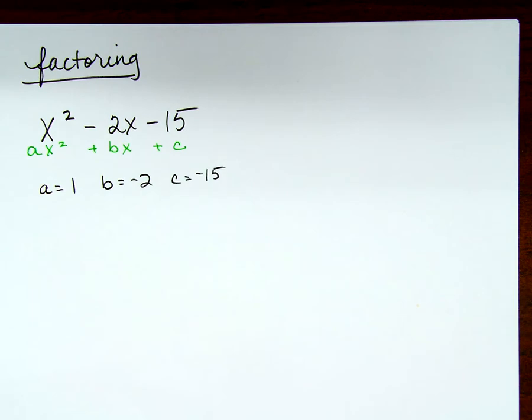Oh, here's the other thing about this. I don't know how you've done this in the past because there's lots of different ways to factor trinomials. Okay? I'm teaching you the easiest way I know. Last period they were telling me there was some sort of box thing that they did. But after I showed them this way, they did not want to box anymore. So again, I don't know how you've done it before. I'm showing you the easiest way I know how to do it, and we'll go from there. Is that okay? Okay.